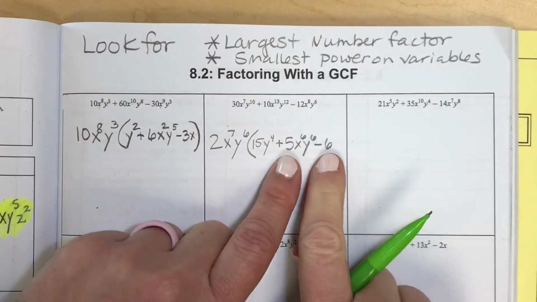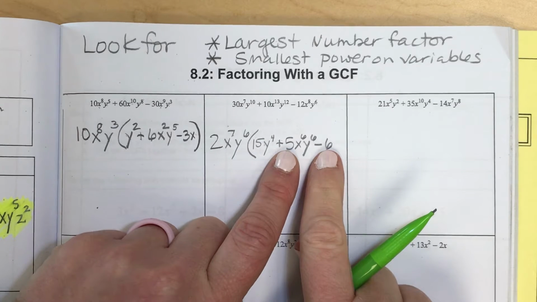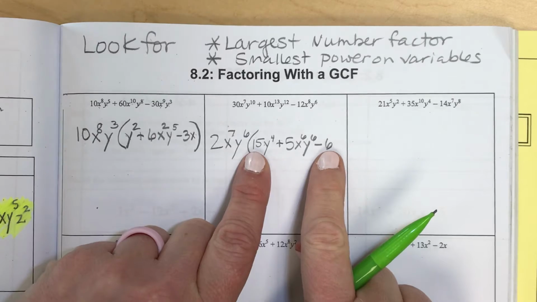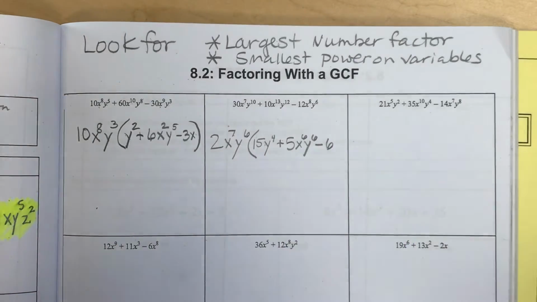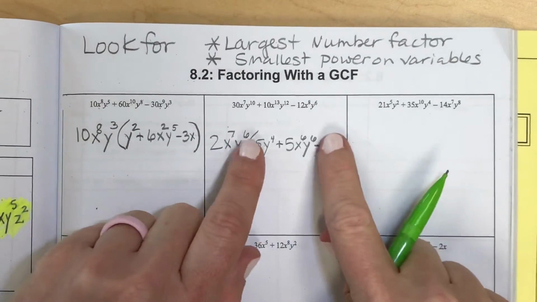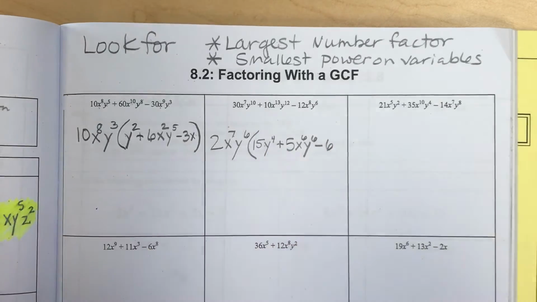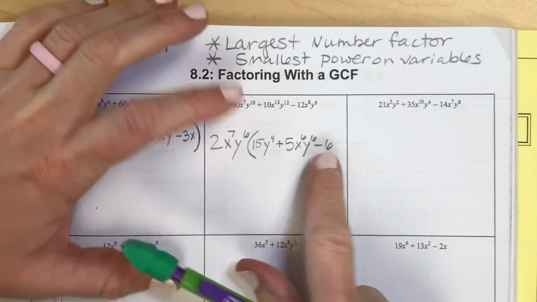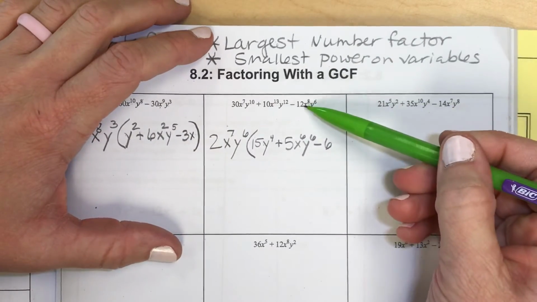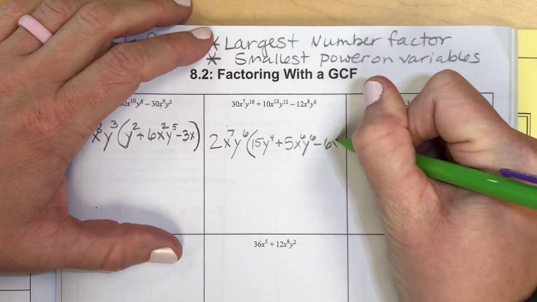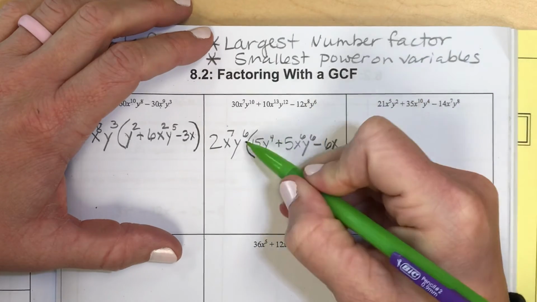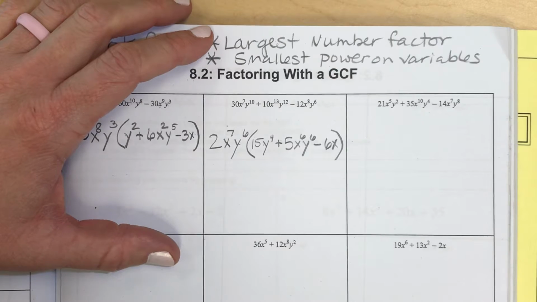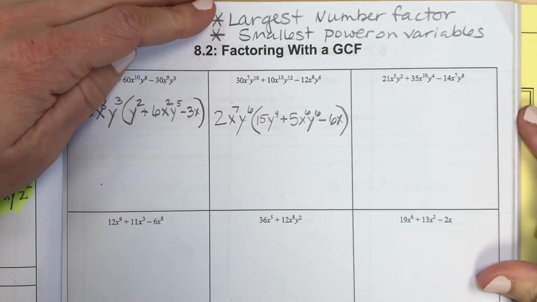Now the only common factor between 5 and 6 is 1. And the only common factor between 15 and 6 is also 1. And so I took everything out that I could. Actually, these have 3 in common, but these have nothing in common. So I can't take anything out from all terms, because I can't take a 3 out of this like I could out of those. Now my x's. X to the 8th, if I take 7 away, there's 1 left over. And y to the 6th, we took all of them out, and so we're done here with our factor that remains. I would give you a challenge.